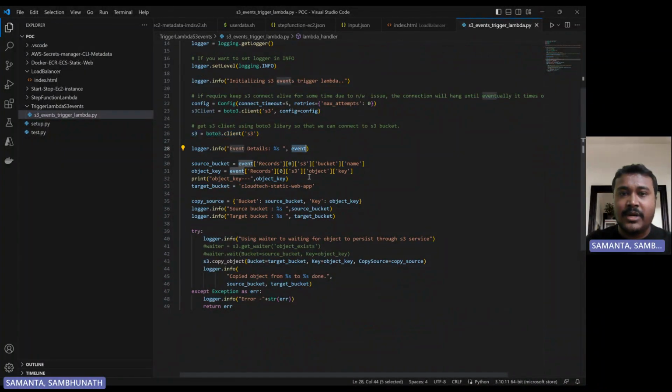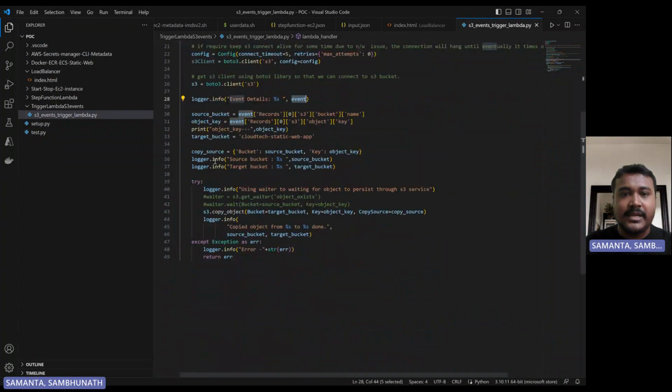And this is the event that the handler function is passing here. Then I take the source bucket from the event, and the object that is uploaded to that particular bucket. And then the log print. You can do it in two ways. One is the print function: if you just use a simple print, it will also print whatever message you would like to print. And if you want, you can use the logger also. This is the good practice, using the logger.